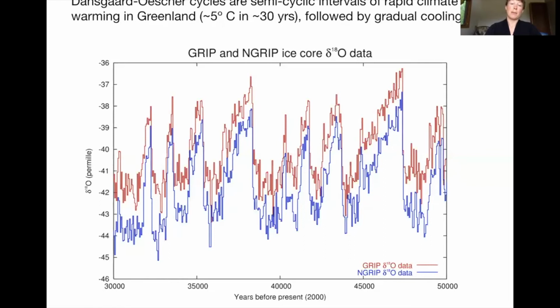So there's that rapid warming, and then you hit a peak in temperature, and then a gradual cooling, followed by a couple hundred, plus whatever years, up to a couple thousand years of cold temperatures before the next event. But you see that this pattern is repeated over and over again over this 20,000 year period, okay? We don't see that same thing in Antarctica. So now let's look at what we see between the two hemispheres.